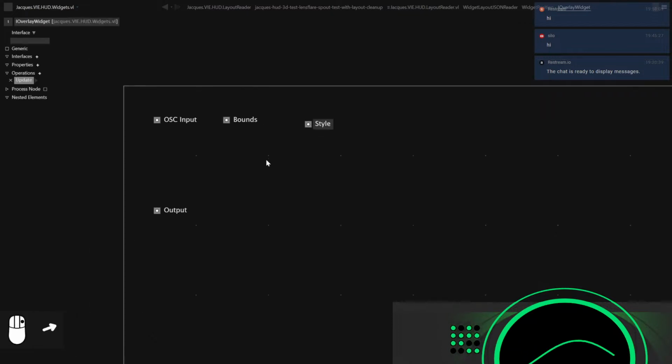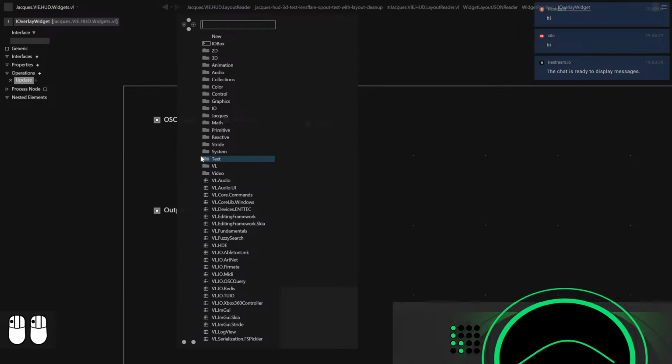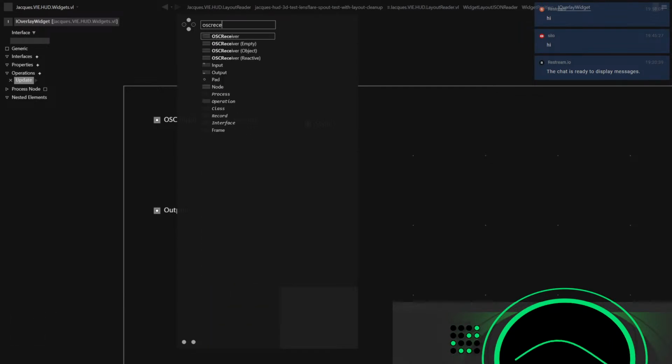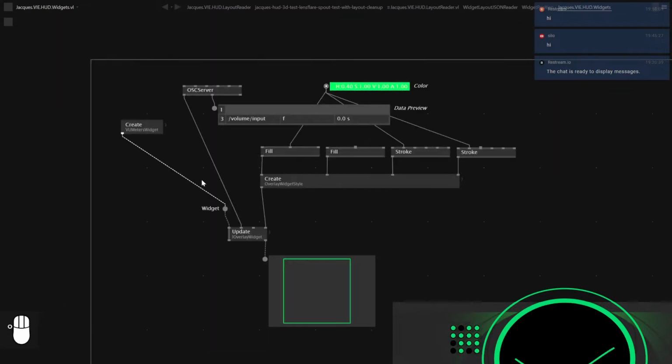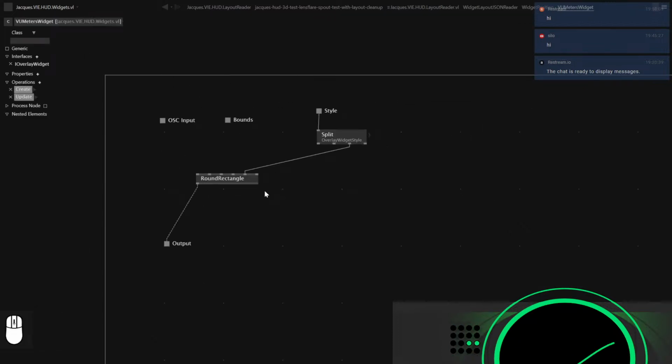I'm going to copy this. I'm going to take the OSC receiver, put this here, place the address, and I will take this into a float. I'm in the wrong place. And the view meters widget.